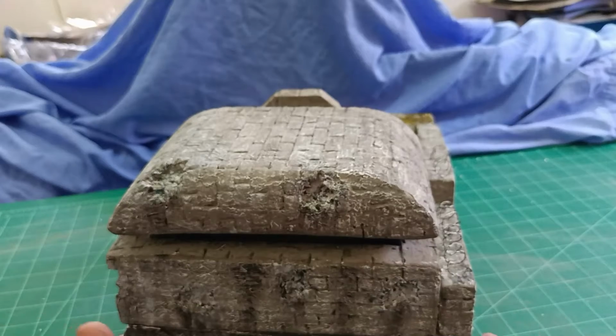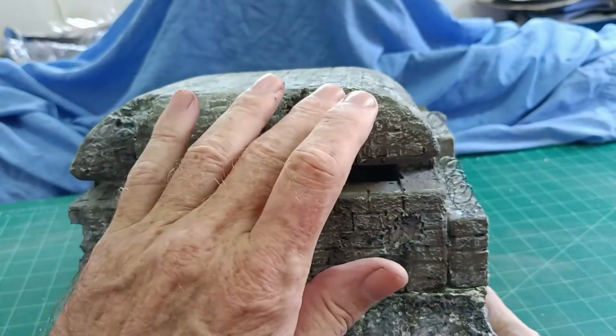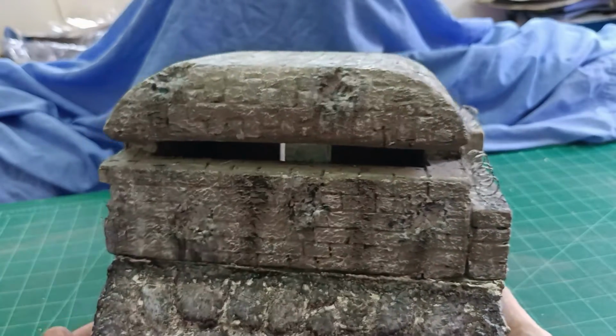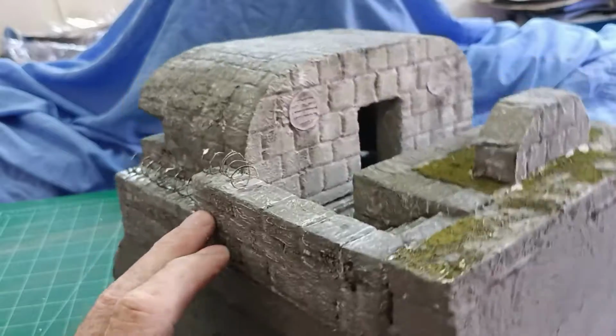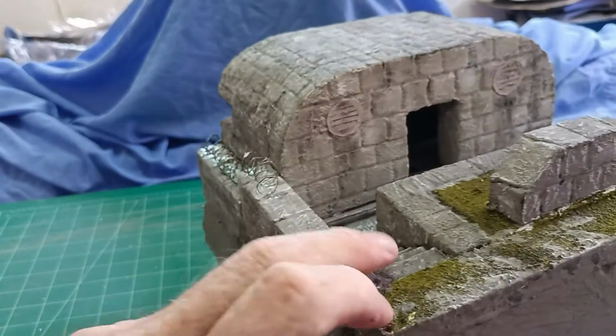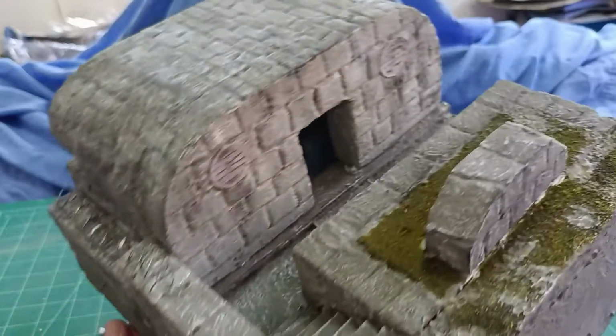Okay, mission accomplished. All finished now. We've got the shell holes in the front there, barbed wire along the side, and the steps going down into the machine gun post.